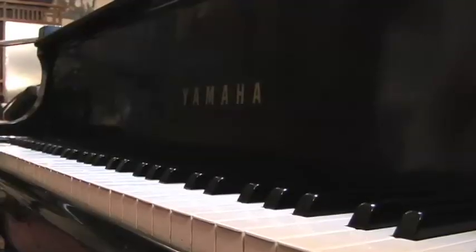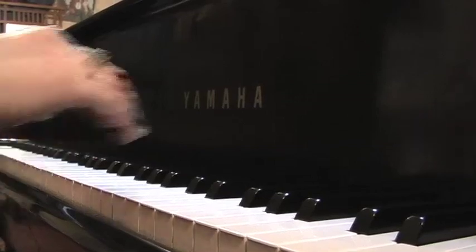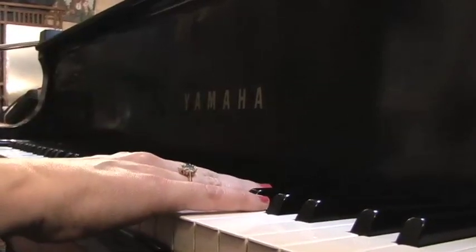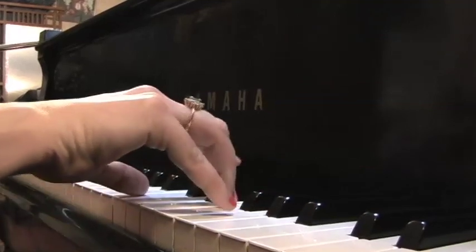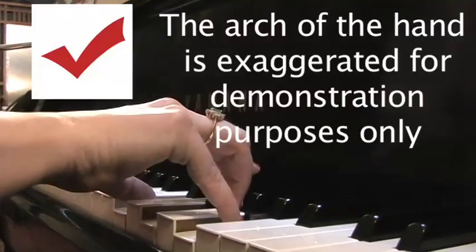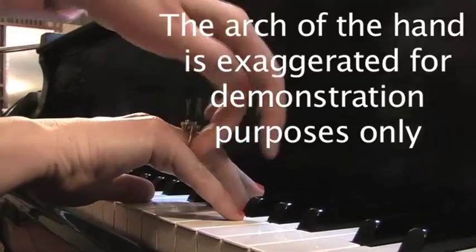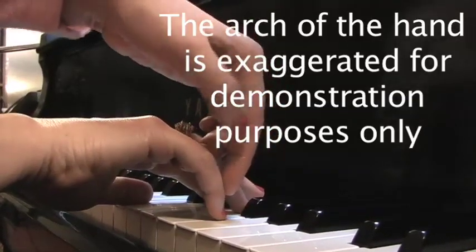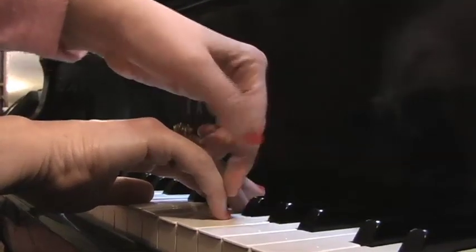To be able to play a chord correctly, you need to know the correct technique. Because if you play with a flat pinky or finger number 5, you're going to get too many notes and not just the three that we want. You need to have height. The fifth finger, for some people like me, will lock at this joint. But if your finger will curve here, that's even better.